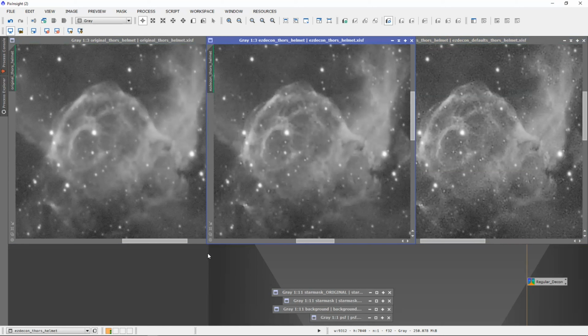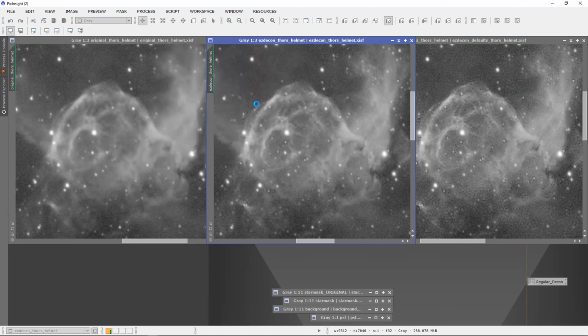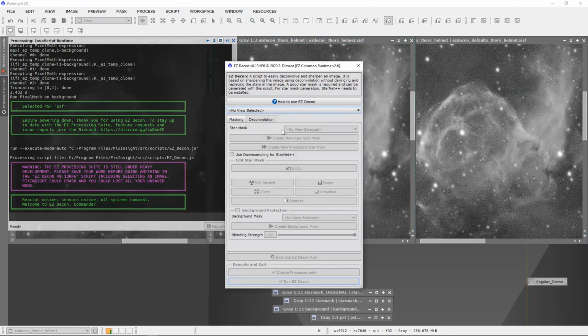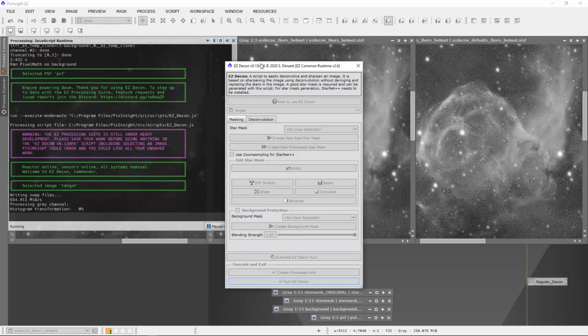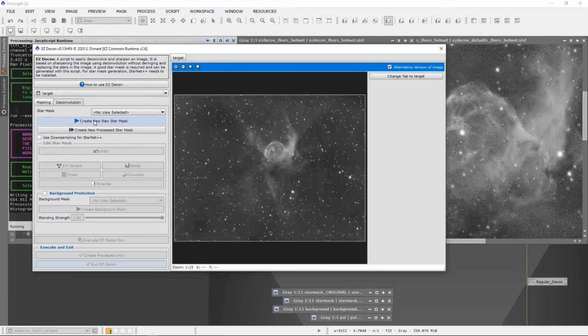Yeah, well, I would say, let me look at that. You know, it doesn't have a whole lot of control here for the settings for creating the mask.